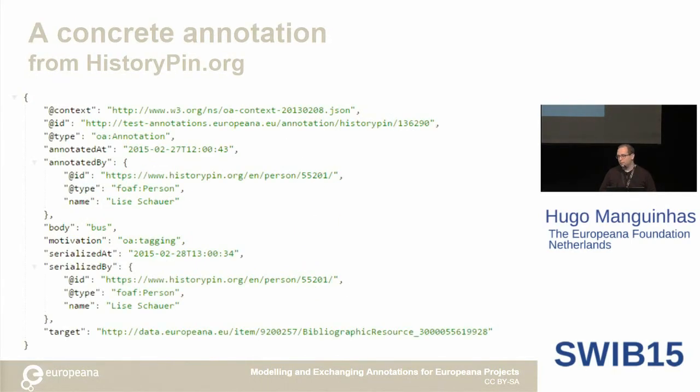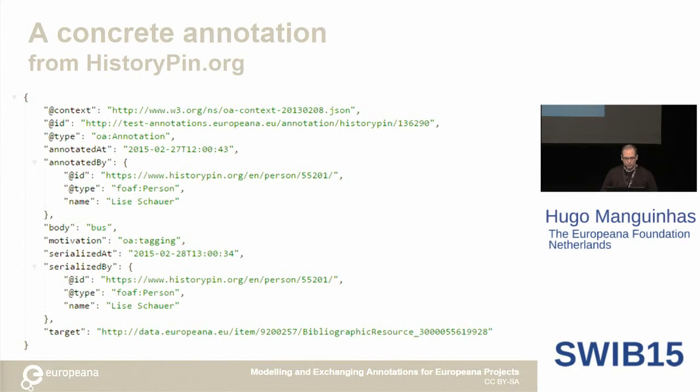Here is an annotation coming from Historypin. Actually, there is a bug in this annotation, which is in the serialized by, which should be the agent. Don't check this part, because we don't really use it. Later on, this will actually not be sent to the annotation API. This is now being done in the round trip daemon, but it will be done in the annotation server using, for example, and this is still under discussion, the API key to fill in this information. When you register for an API key, normally you're an API developer from a client application, and if you attach that information to the API key, you can use it to fill this in.